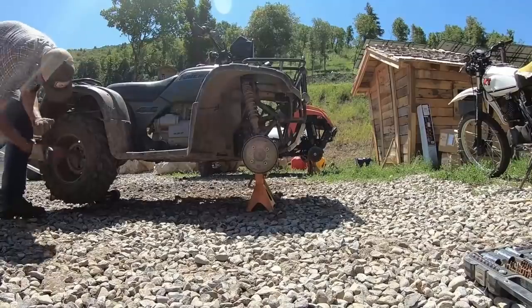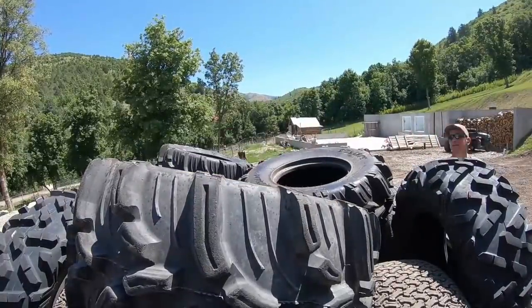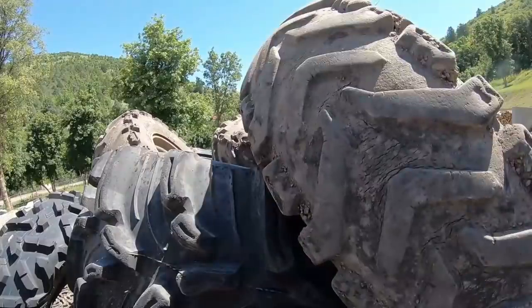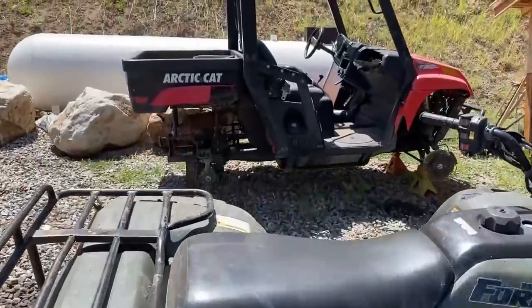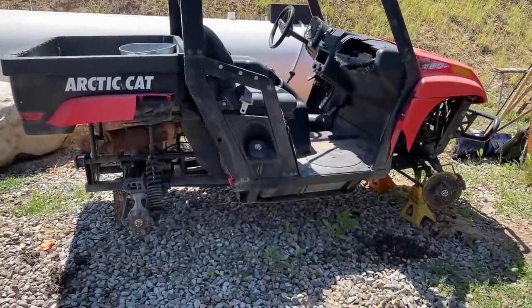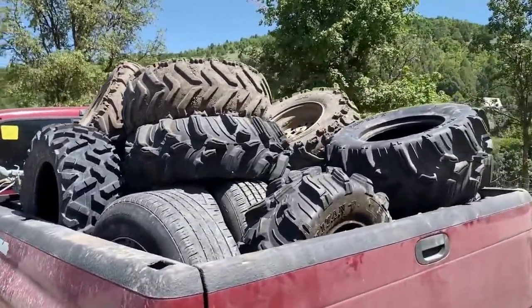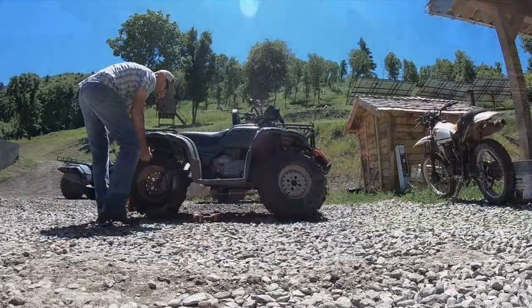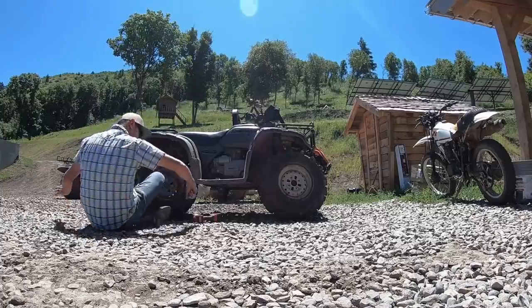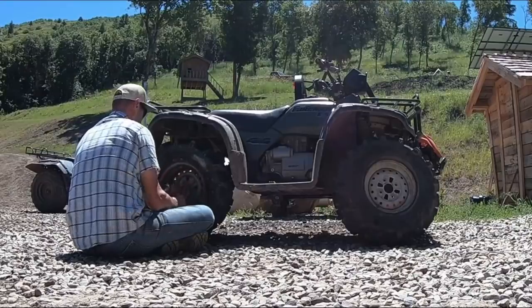This side-by-side is more or less supposed to be Cedar's, but it needs a little bit of work. Most of the plastics are cracked and dried out, so I'll have to find some new plastics for it at some point. After taking all the tires into town, having the old ones taken off, the new ones mounted, I reinstalled them on the four-wheeler, the Ranger, and the Arctic Cat. So now I should be able to get back to the cabin without any issues.